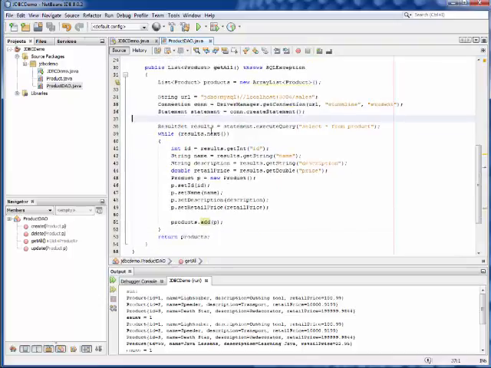I want you to do just that much. Go through and refactor this. Create your product DAO. Get the getAll method just by moving that over and make it compile again. Then we'll come back and add in our additional methods here in a little bit.